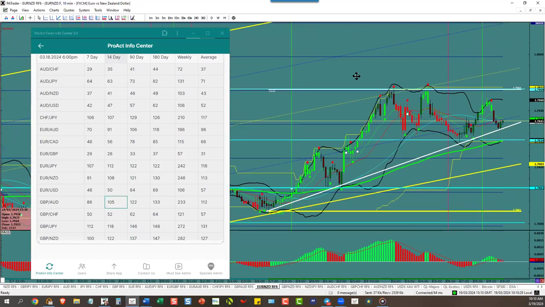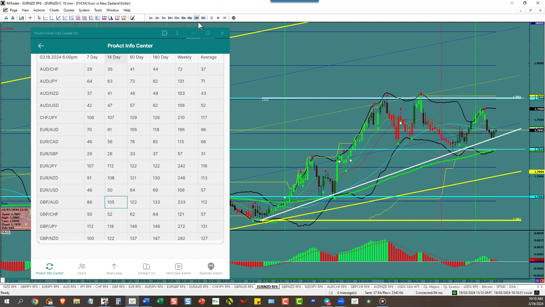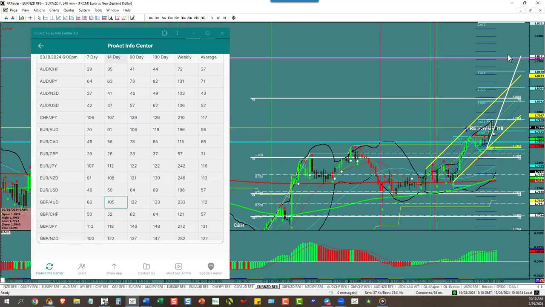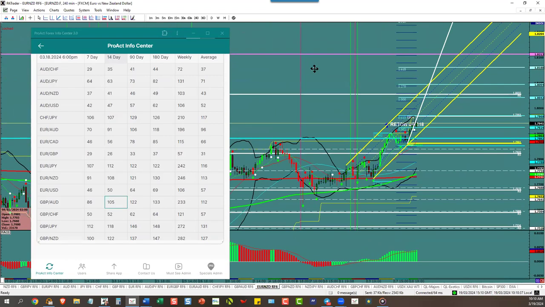You're in New Zealand. This is our real estate of the week trade up here. Let me take it to the 240. So we're looking to come up here to the day chart top at 82.21. We still got plenty of room to go. We got a 1, 2, 3 continuation. If we get a pullback down here, that'll be a 4-wave for a 5-wave up there. If it goes sideways here, we're still in a 3rd wave and then a 4th and a 5th.